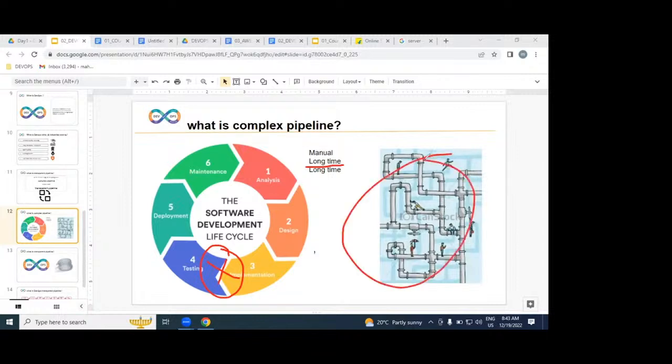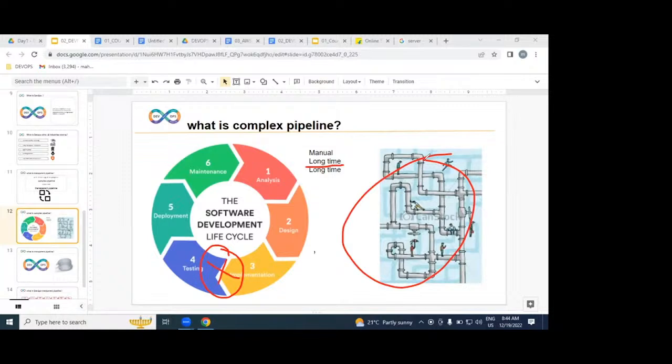Example, a water pipeline. The water pipeline is underground. Somewhere there is a blockage, not a leakage, a blockage. Can you find immediately where the blockage is? Experts are required, or not? We need to pay more salary, or not? Even experts may not be able to resolve it within half an hour, one hour, or a day. It will take a long time. The same happens in the SDLC process. If you get any issue or problem, identification will take a long time, and resolving the issue will also take a long time.